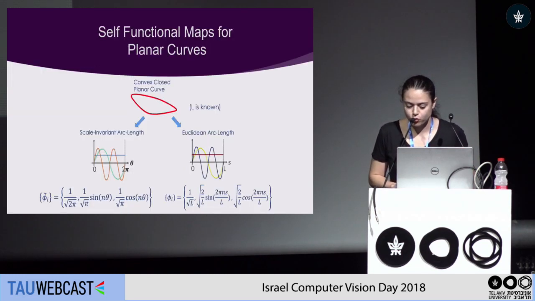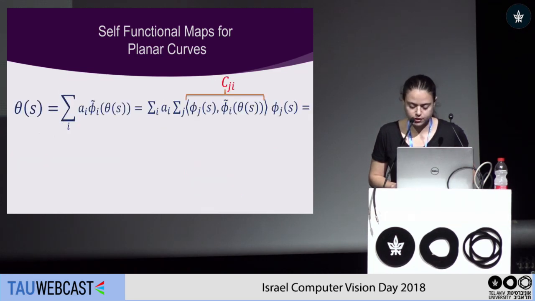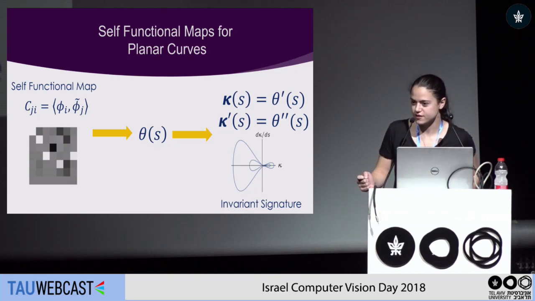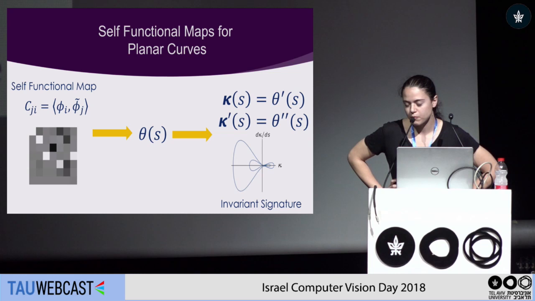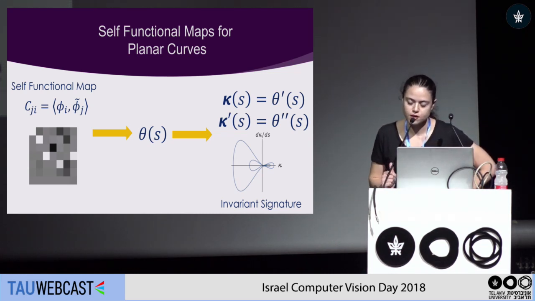And I will not delve into the details, but it can be proved that if we know for curves that the self-function map is the same, it implies that the Cartan's invariant signatures are the same, and this implies that the curves are related to each other by Euclidean transformation. And we try to generalize these results also to surfaces, but this is of course much more challenging since for surfaces we don't have global parametrization, but we work on it, and hopefully we'll have some results soon.